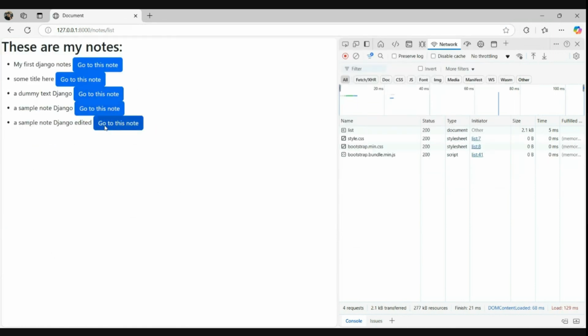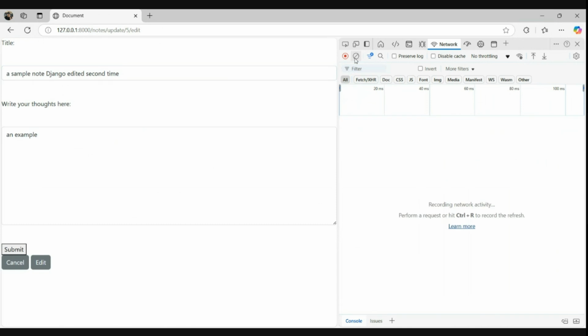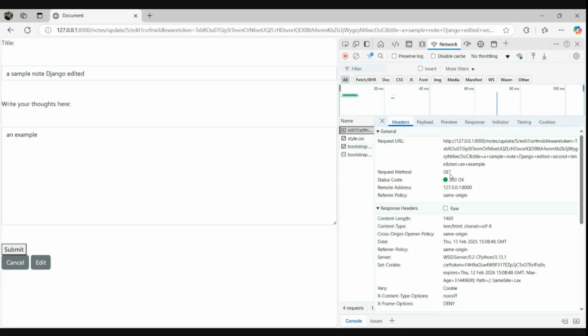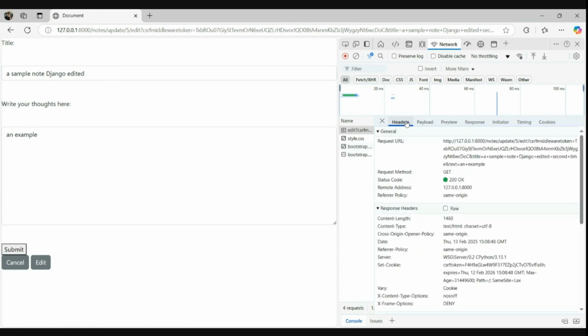Let's go back. Check out the nodes. Go to this node, edit. Second time. Let's clear the log and go to network tab. See what request goes. Edit request went. It was a get request. But we actually need to send a post request to it.